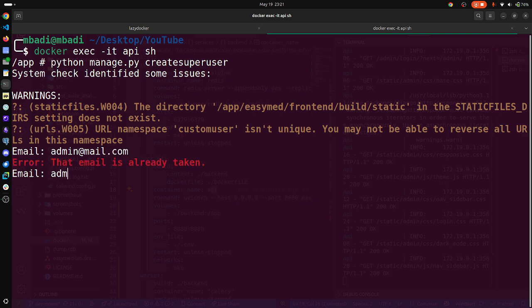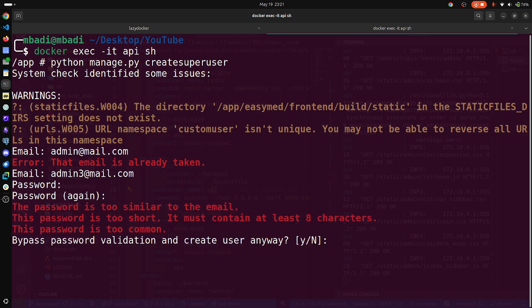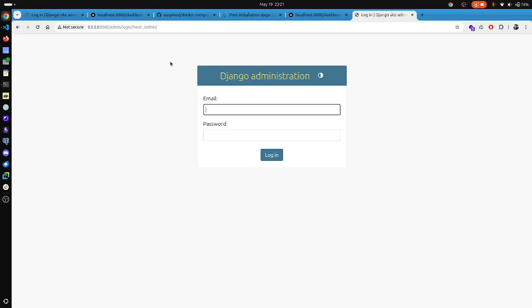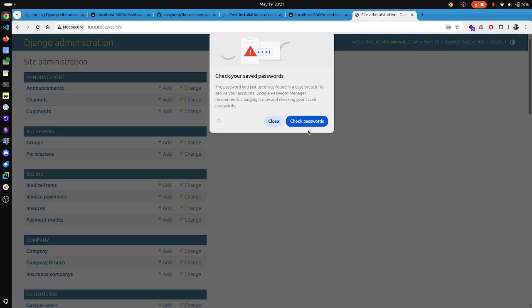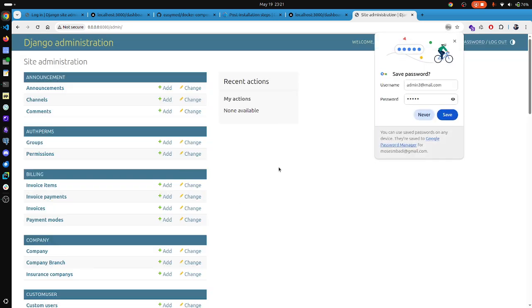That email already exists, so you say admin3@mail.com, and then we'll give that user a password, a super secret password. Then the superuser is created successfully. So we will try to log in with admin3@mail.com and admin, and we have successfully logged into our service.